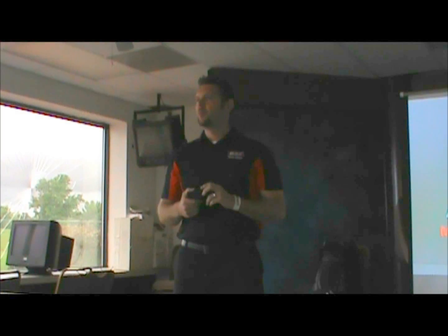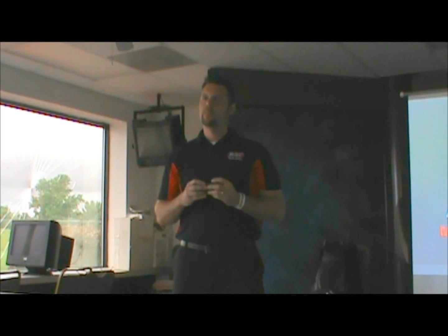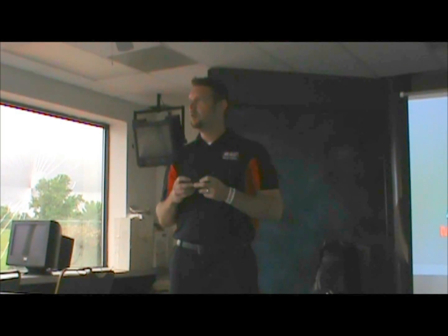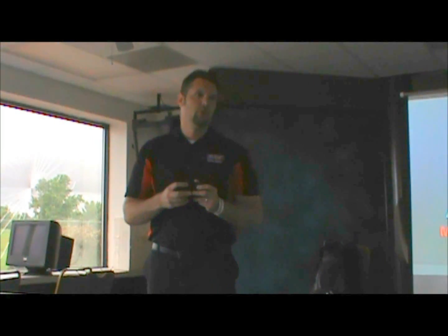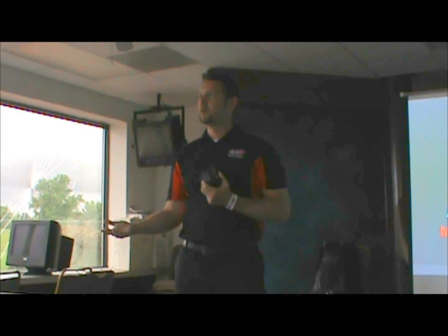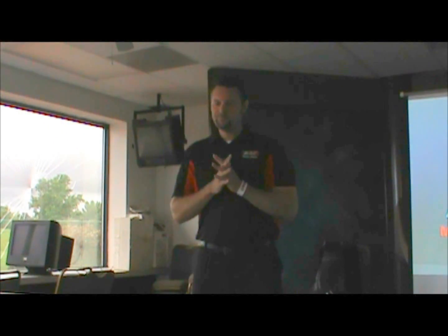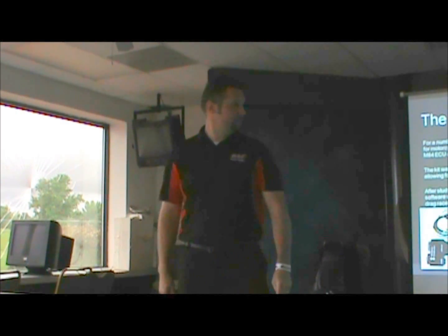Future expansion for bikes that seem to have some promise, we'll build new adapter boxes, and then the rest of the kit can remain the same. This ECU is so powerful, it'll have the ability to do things like the drive-by-wire bikes that are coming out. You can leave those drive-by-wire throttles on it, and this ECU will be able to control them. And then you can do some very interesting things like profile the torque map as you go down the racetrack, and not have to use ignition retard and some of the other functions that are currently being done.